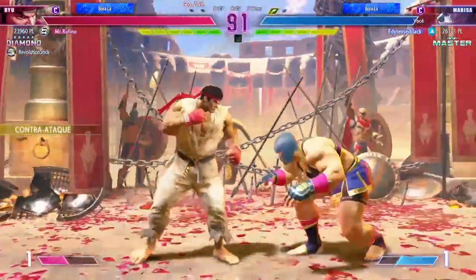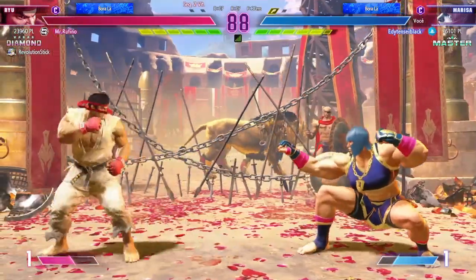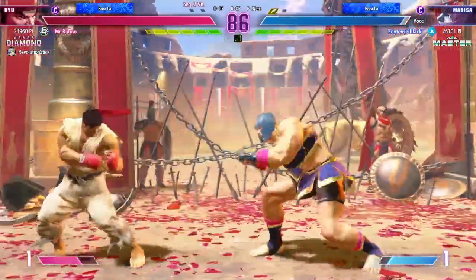Got their eye on the air. Consistent anti-air is huge because shutting down the air game will let you dictate the pace of the match much easier.